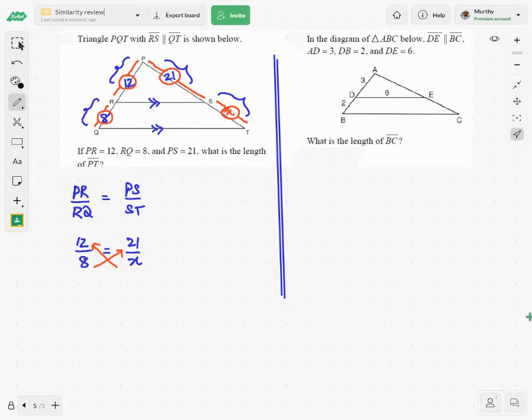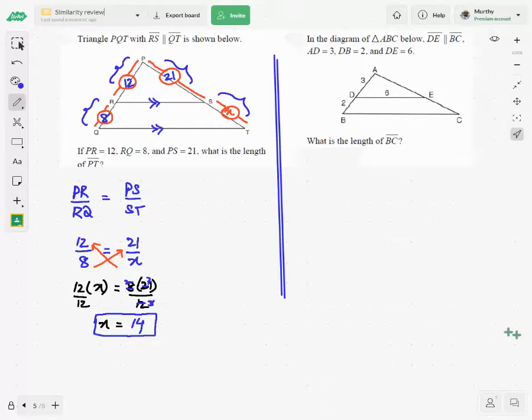Then when I go for cross multiplication, 12 times X equals 8 times 21. Now division by 12 in order to isolate X. Now 8 over 12 times 21. So you may use a calculator here. I'm computing without using a calculator: 2s, 3s, then 3 7s. Okay. Then it is 14 units. The sum is not yet over.